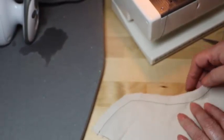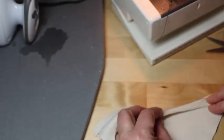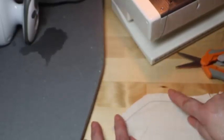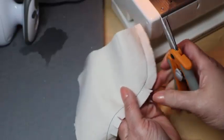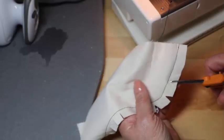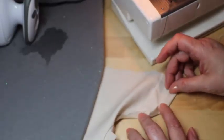First thing, I know that this seam is going to be tucked in here. And you'll see that this little seam allowance here is resisting laying flat and staying. So I know that I'm going to have to clip here. And then I've got this other curve here. And when I turn this back, I see that it wants to make little bunches. So I know that I'm going to have to notch this area, so I'll give it a few notches. And so that when I turn it in, it lays. So when I turn it in, I can see that it's laying flat and doing what it's supposed to do.